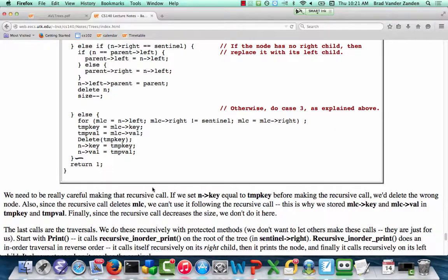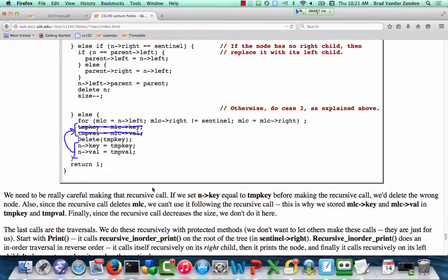So the next question is you're thinking, well, this is silly. Brad just said, why do I have to save them? Why doesn't he just move these two statements up here? Right?